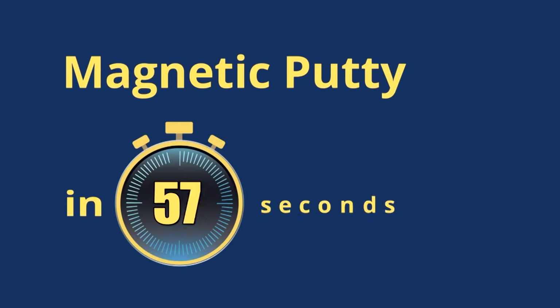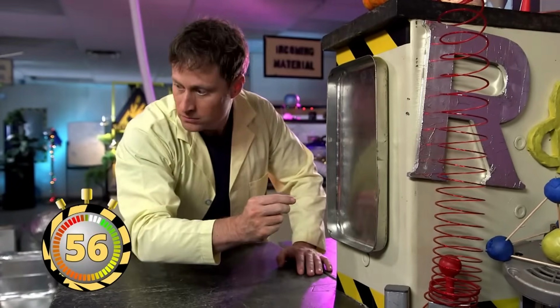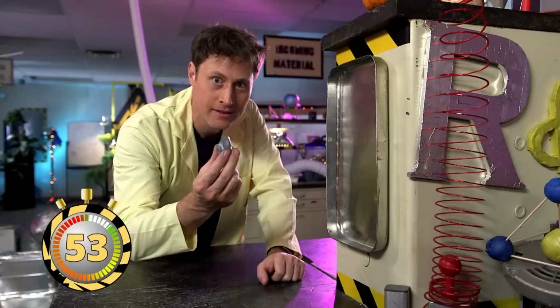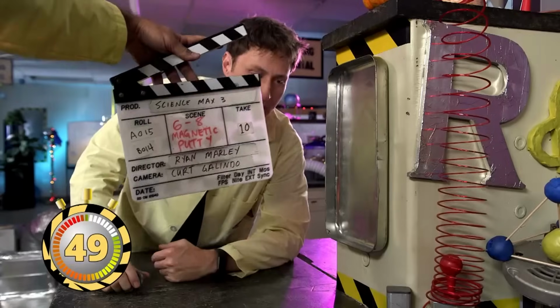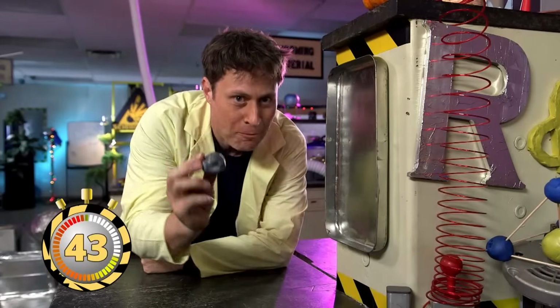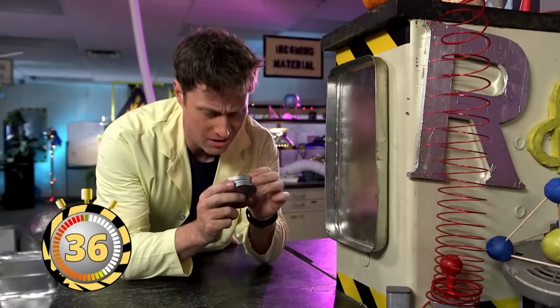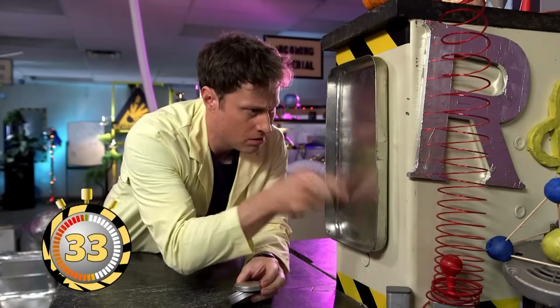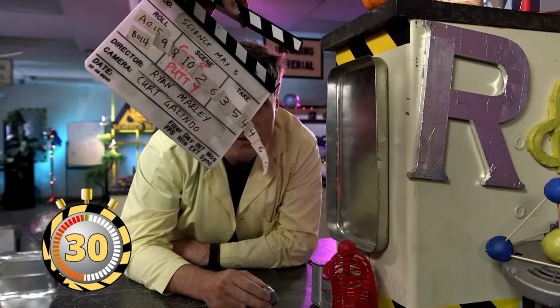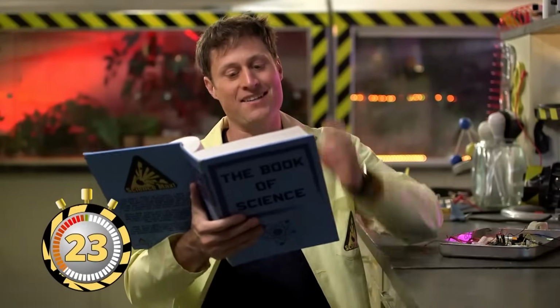Magnetic putty in 60 seconds. This is magnetic putty. This is magnetic putty. This is magnetic putty. I can't count this high. This is magnetic putty. Magnetic. Oh, it's not a magnet. It's attracted to magnets. Oh, that makes more sense. This is magnetic putty, and this is a magnet.